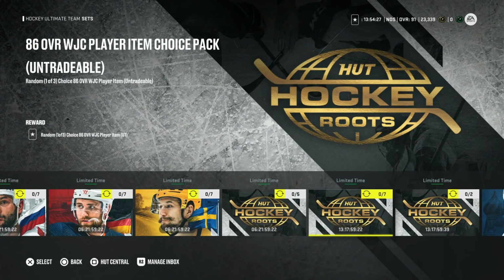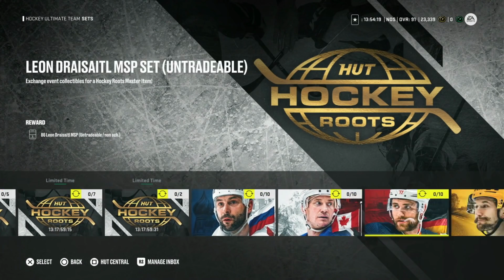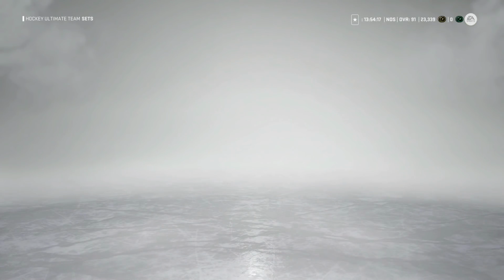All right. So then you could do the World Junior sets. We're going to talk about those in a little bit. I will make another separate video for it. You could do a Heritage pack for trading in 2 as well. What we'll talk about here is the price points and what you guys want to focus on.